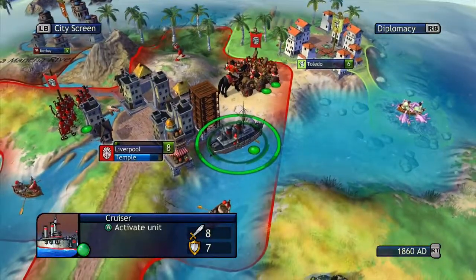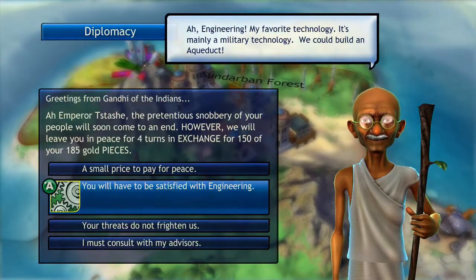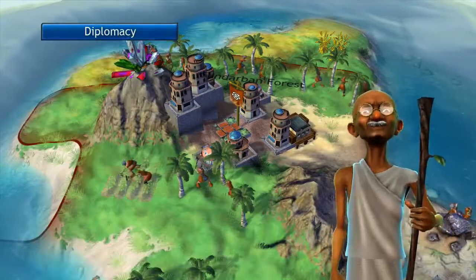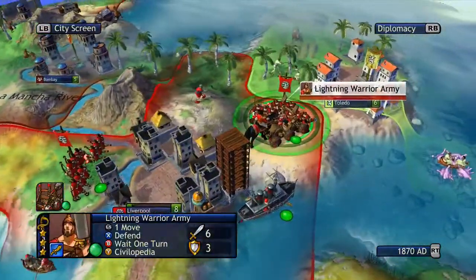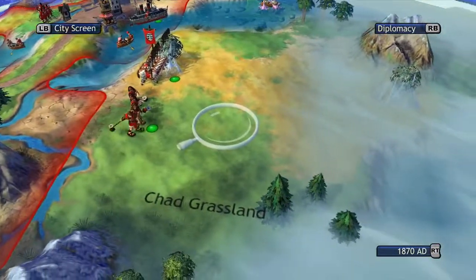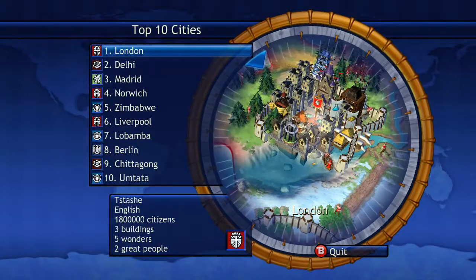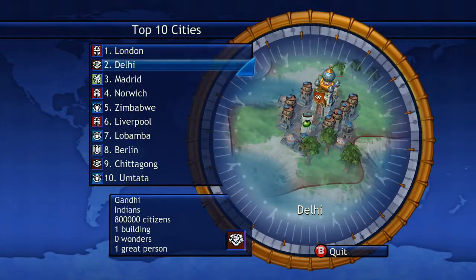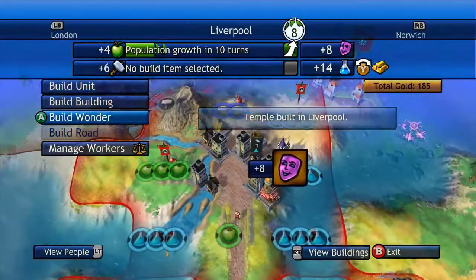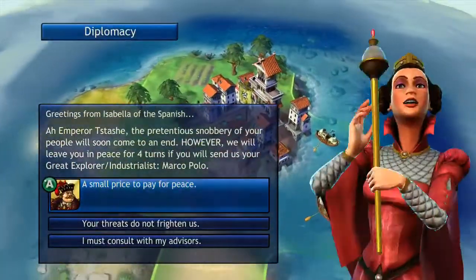Still pretty cool. $150 out of our $185. No, I'm not giving up a lot of our gold. London's 1, Liverpool's 6, I think. I dropped my controller, but I got it. So Liverpool, we can build the trade fair here. 41 turns. Threats not frying us.